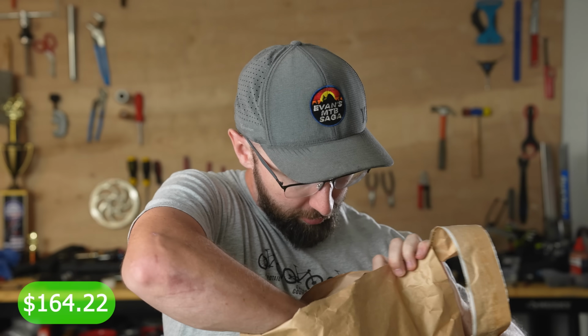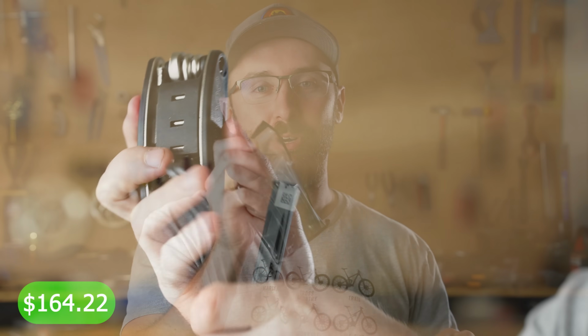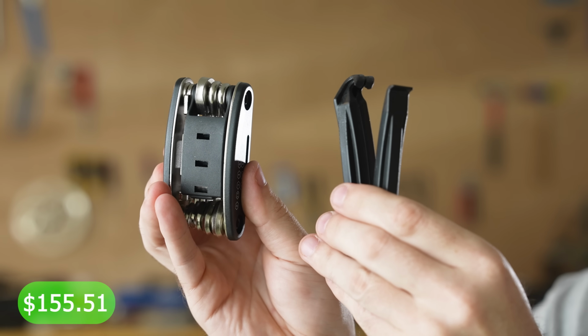But the first most important thing is I got a multi-tool. Now this multi-tool has 10 different tools inside of it. And I can take this with me on the trail just in case I need to work on the bike, which actually happens a lot more than you think for mountain bikes. But what do you say we build this thing up and get a little Build Ops music?